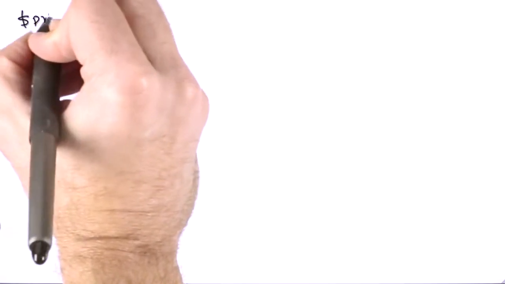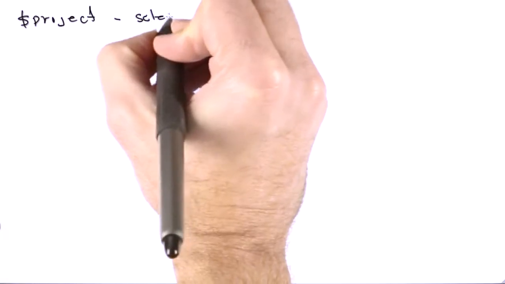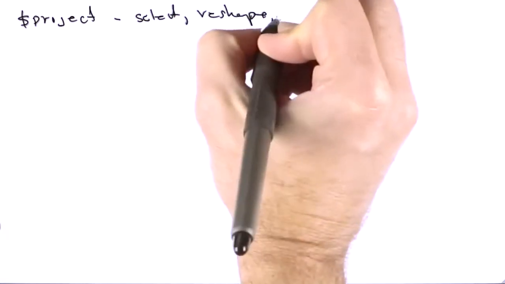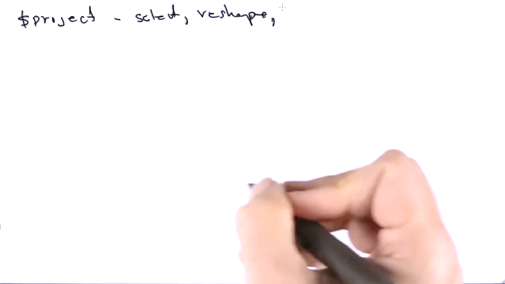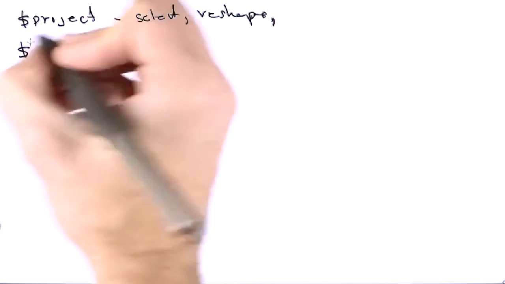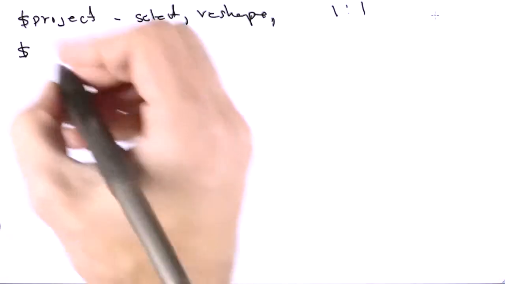All right, so the first one is $project, and it doesn't have to be the first one, but often it is the first one. A $project is going to select out which keys you're interested in. It can also reshape the document, and I'll show you how that works. If you want to change its form a little bit, taking something out of a hierarchical document and putting it at the high level, you can do it with $project. Now, for every document that $project sees, it sends out one document. So it's 1-to-1. If it sees 10 documents, it produces 10 documents.